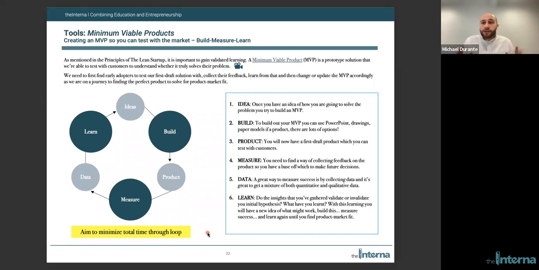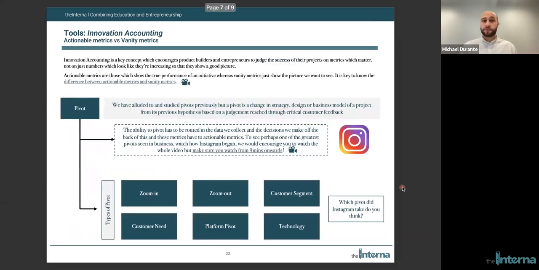Now, how long does it take to do this? You could literally do this within a week. Once you've got all the interviews set up, once you've sat down for the evening and built your mock-up on PowerPoint, you can then go and test it and see whether people actually have that problem and whether they think they would use that solution. So the question therefore is, okay, minimum viable products give us that element of feedback and we can keep going round and round and round. But what if we learn something fundamental? And what do I mean by something fundamental? I mean something that changes the way that we might do business, or changes the commercial model, or changes the actual solution that we're trying to propose, or changes the problem that we're trying to solve. And this puts us into a part of whether we pivot or whether we persevere.